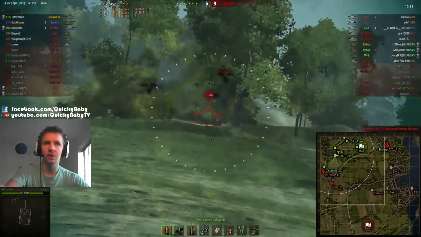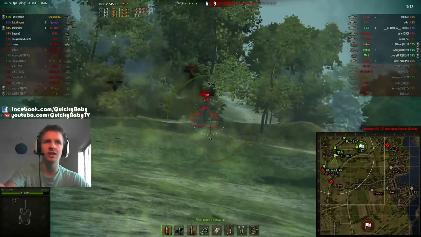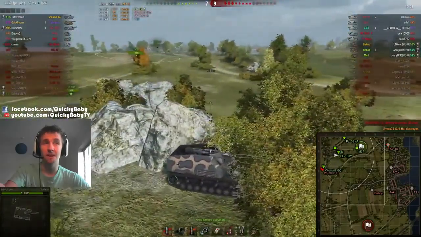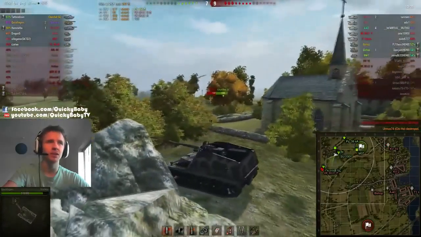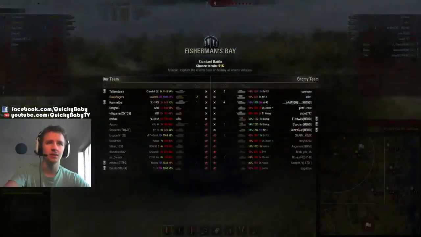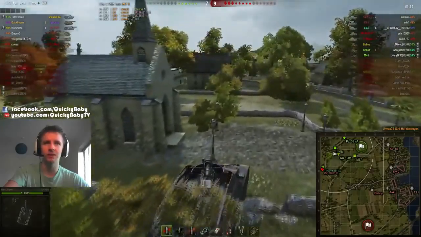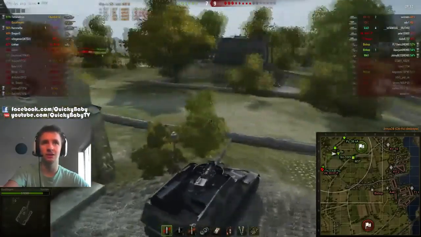So now we're going to go back into our sniper mode. We can see a Chi-He coming across the middle of the map. And that's just easy pickings, shooting tier 4 tanks? Oh my gosh, did I really get to shoot a tier 4 tank? There was very little that the Chi-He could do there.